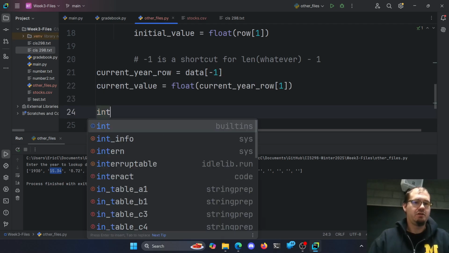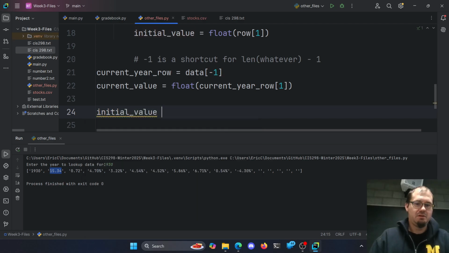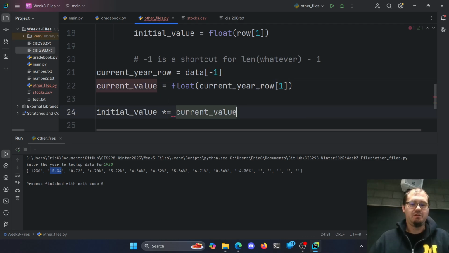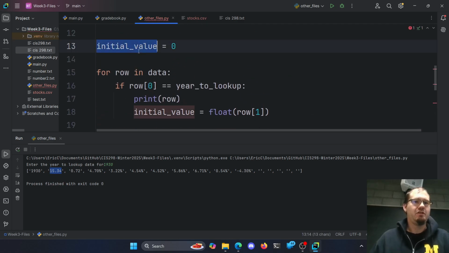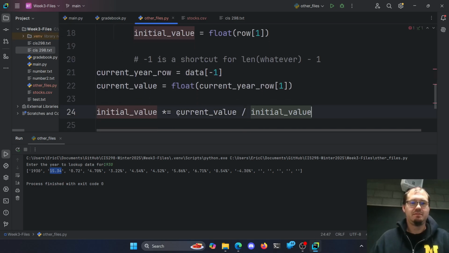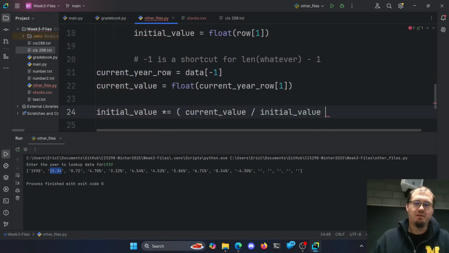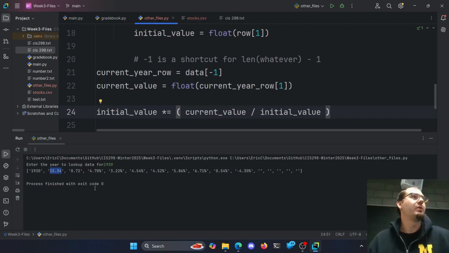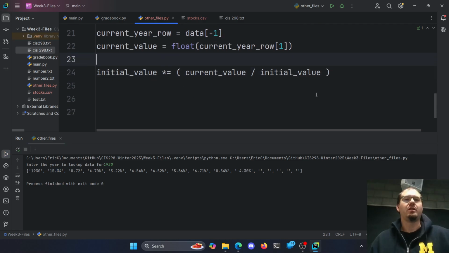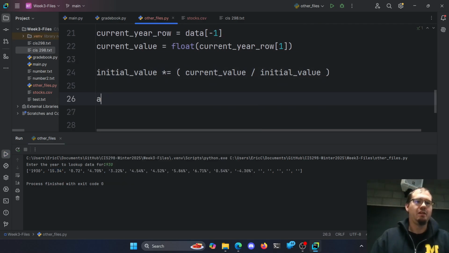And then we're going to take our initial value, multiply it by the current value divided by the initial value. And probably for some order of operations here, whatever that crazy percentage growth is, 1,000% or something ridiculous, probably gets us pretty close. So say, and we can print.